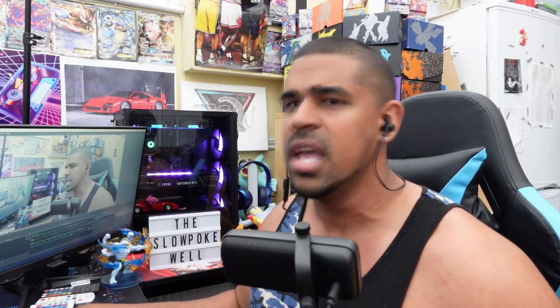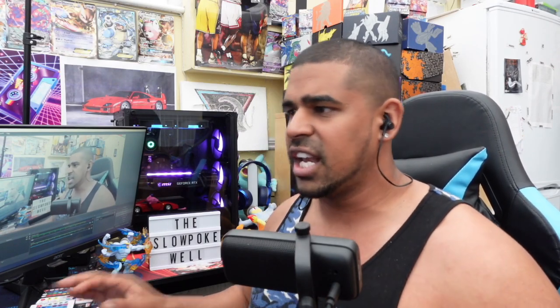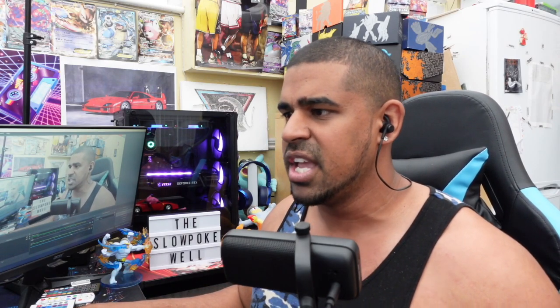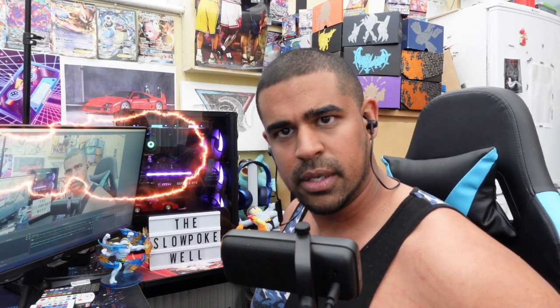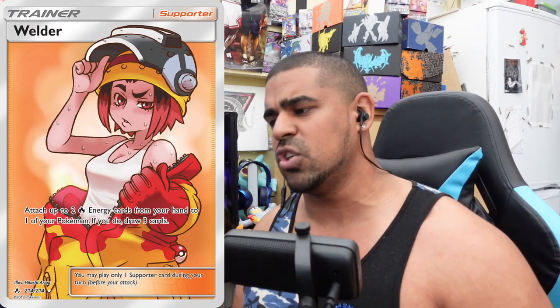Now, you're probably thinking to yourself, okay, so you're getting carried away. How are we getting these energies attached? Galarian Rapidash takes two colorless energies. How are you powering up Galarian Rapidash and Urshifu VMAX in the same deck? Let me tell you, we're using Welder. Welder, baby. In case you don't know what Welder is, if you live under a rock, attach up to 2 fire energies to one of your Pokemon. If you do, draw 3 cards.